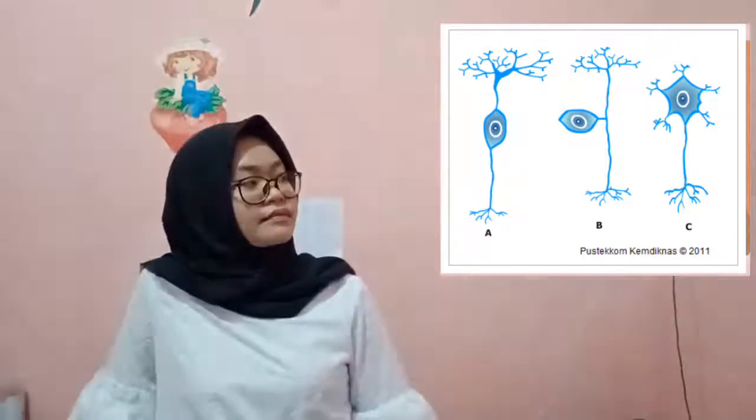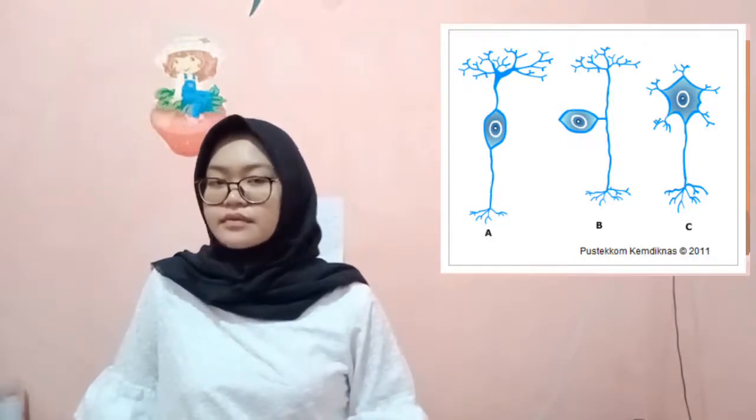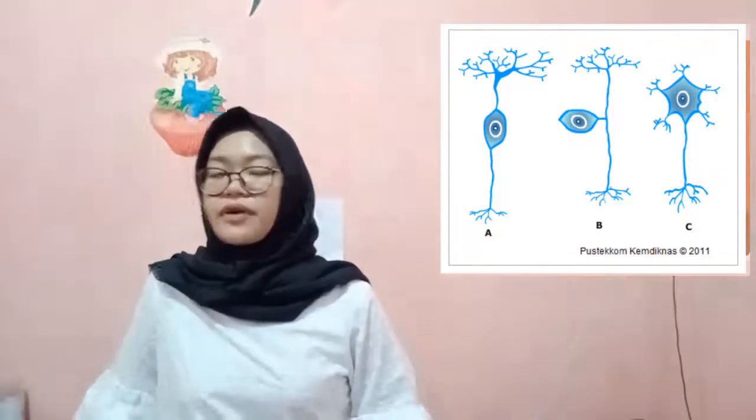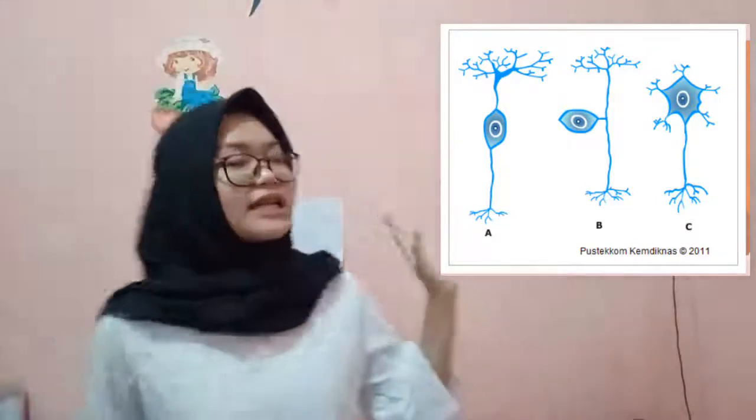Okay, so maybe Afrenia, B. Please look at picture B. What is the name of this neuron? Okay, this is a unipolar neuron and usually a sensory neuron. Okay, just give her applause. Okay, for the last, this is a multipolar neuron and usually this is a motoric neuron.